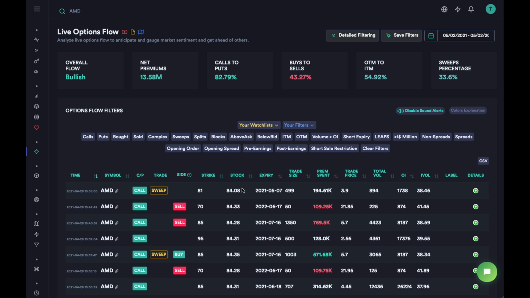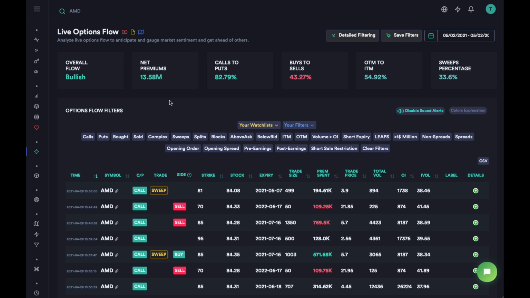We ended at 84. So again, this was an intricate alert and trade idea, and I wanted to go over it because a lot of people just look at the call buys, then the put buys, and they don't look at the strikes, they don't look at the expirations. If you are an intraday trader using live options flow, you have to look at the shorter term expiration dates and out of the money strikes.